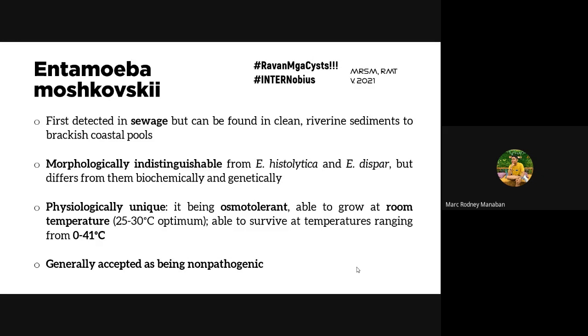Okay, so it's not necessary that we include E. moshkovskii during reporting. Again, in routine hospitals, as per experience, most of the hospitals report it as E. hist slash E. dispar trophozoite seen or cyst seen. But again, if you see ingested RBCs in the trophozoite, then you report it as E. histolytica seen. But it depends on the SOP of the laboratory. So still follow the standard operating procedures in your institution. Okay, so that's Entamoeba moshkovskii, detected in sewage.